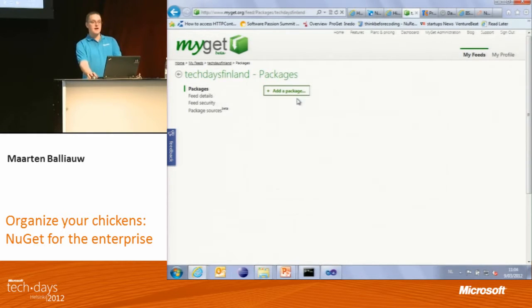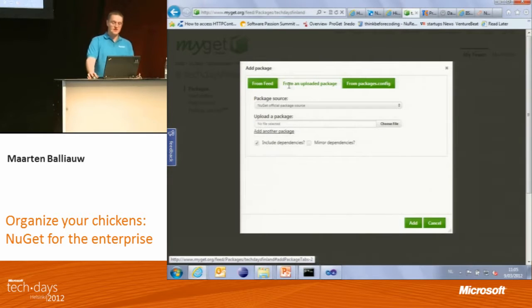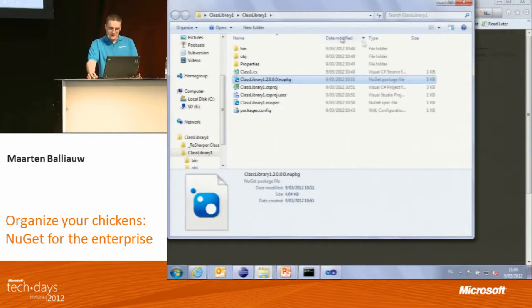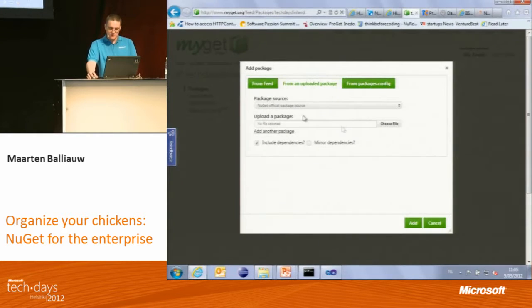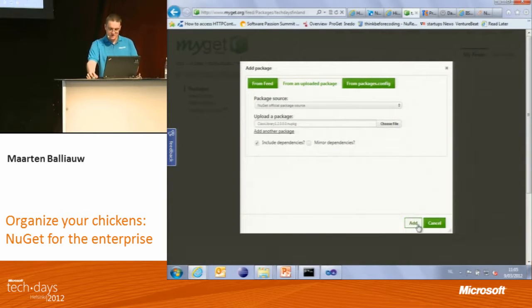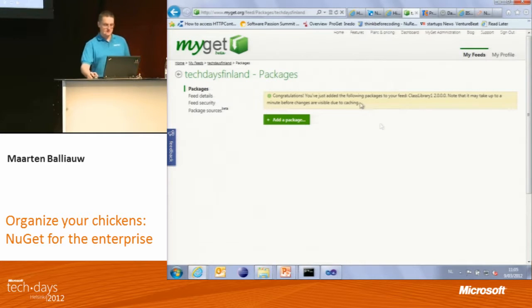And what I can do is add packages in there. If NuGet works, I'm going to try it. NuGet.server. Takes a while, so I think NuGet really is down, which is a pity for the demos. Now, what I can also do is upload my own packages. So I had my, that's the wrong button. I have my class library in here. So what I can do is just upload that file, my class library package, click on add, and it will go and upload and add this package to my feed. Easy as that. So my package is in there.